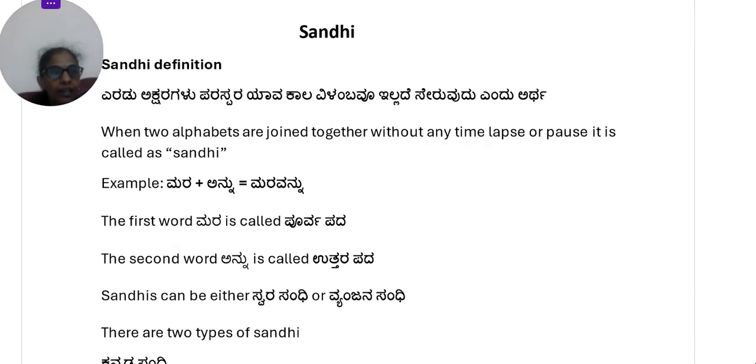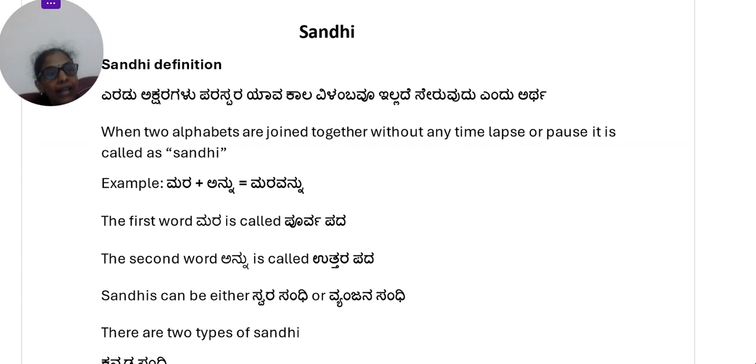Hello, today let us look at Sandhi, and in today's video I will be only doing Kannada Sandhi. Now when we are talking, we are telling a sentence. For example, when we are telling a sentence, we give a small gap in between the words so that there is clarity in understanding what we are trying to tell. If you tell all the words together, there will be no clarity. Nobody will understand what you are trying to tell. So there is a small pause in between the words.